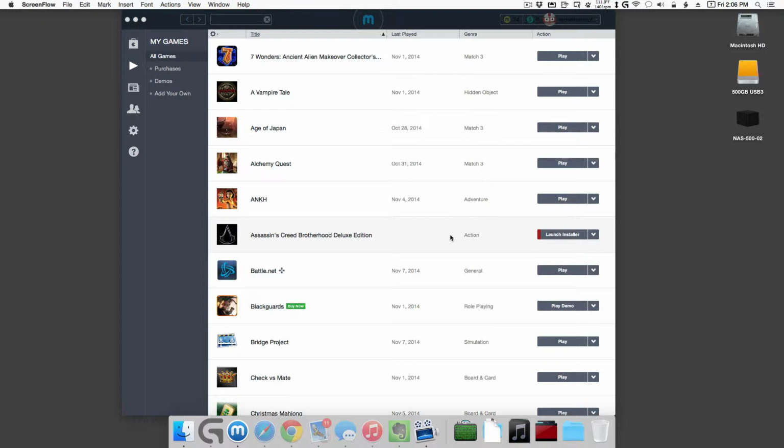But other games have various support files that they'll want to install through different places in your hard drive, and they'll have their own application installer. And that's a different process. It's a little more involved. It has a couple different steps.